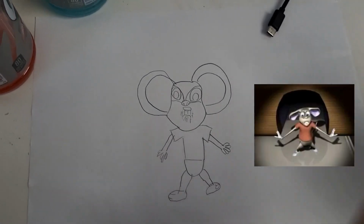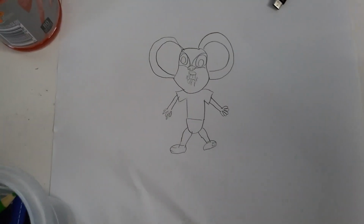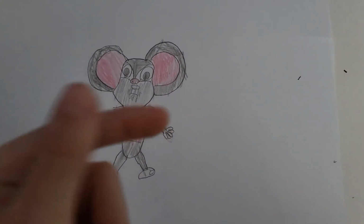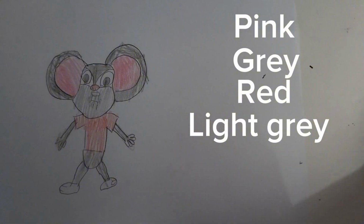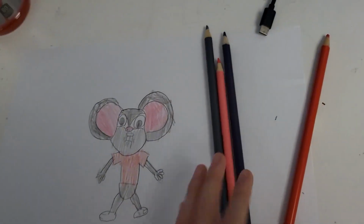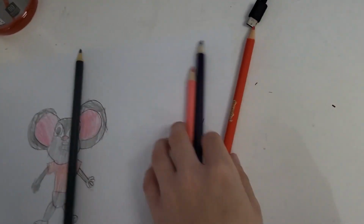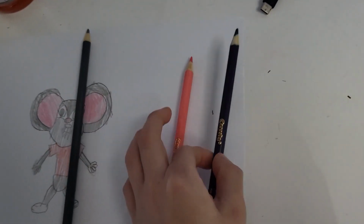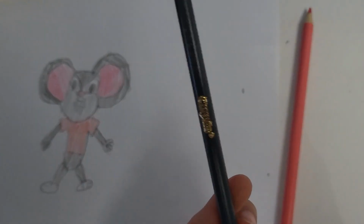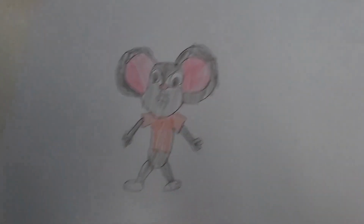So yeah, we'll just show you guys the after results after we color it. That's the result. We're gonna put the colors right there, on the screen, if you wanna do this. This is the colors we use: red, we use gray, we use pink, and we use another sort of gray.